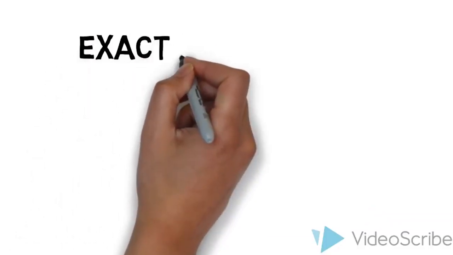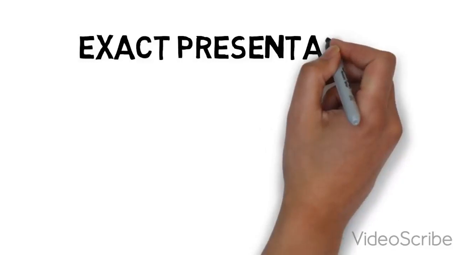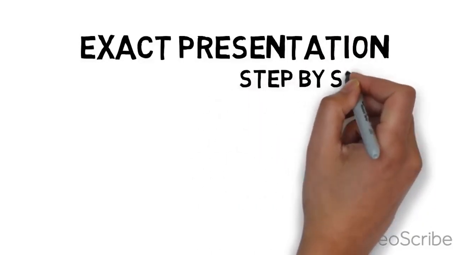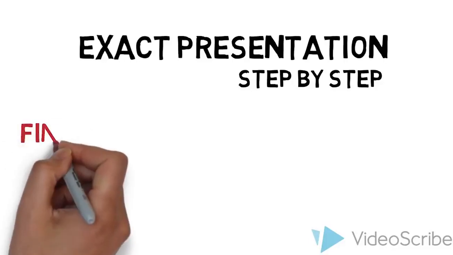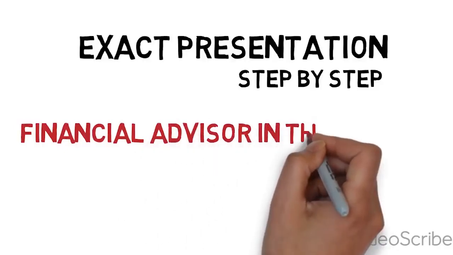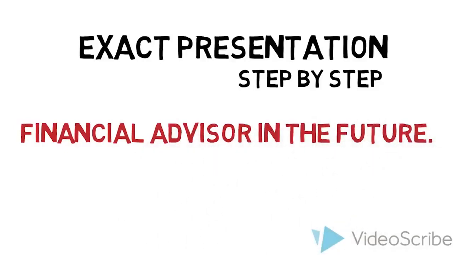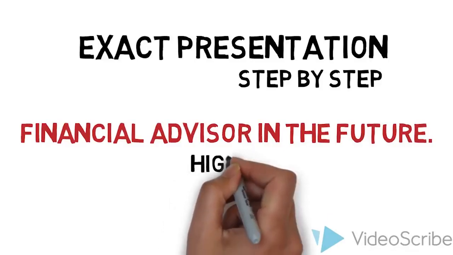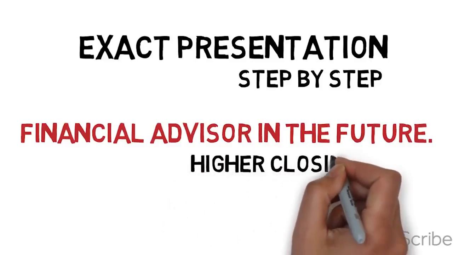Hey guys, I'm going to show you the exact presentation that I do with every single prospect that I meet. This presentation is a step-by-step approach to financial planning and the way a prospect would look at financial advisors in the future. This is a universal presentation that has been done in many countries, and if you can understand this process, it will allow you to have a higher closing ratio.